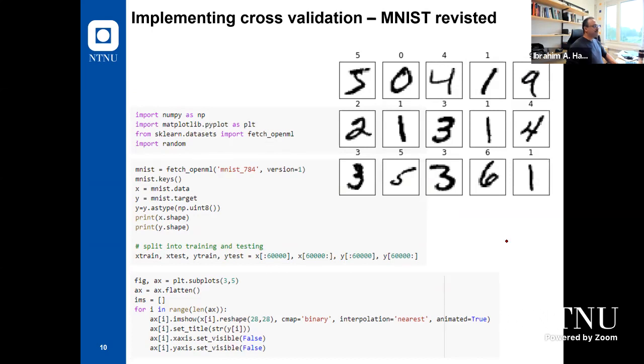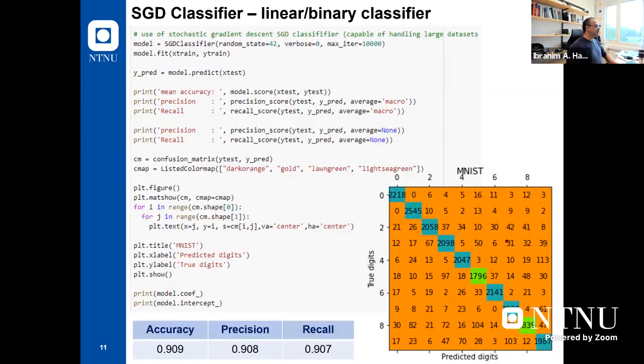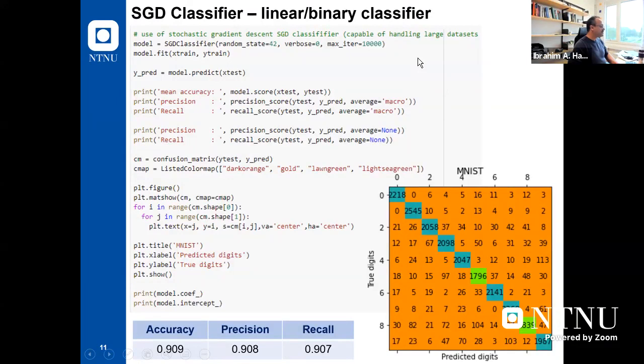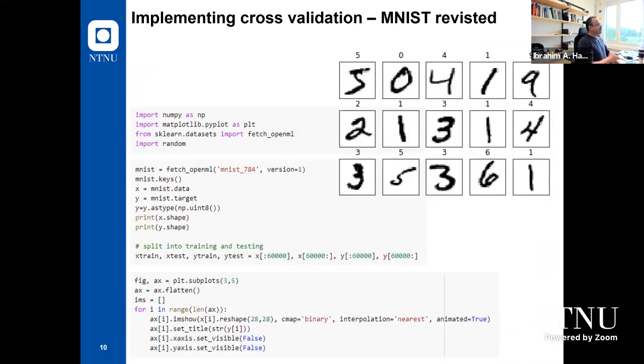I guess we will end with this example. It's a cross validation for the MNIST dataset. I just implemented here cross validation, and it's the stochastic gradient descent classifier. We import it from sklearn, and we use cross validation here for testing the accuracy. We can go for accuracy until maybe 90%. Maybe it's not very good, in fact. This one is without cross validation. It's just using stochastic gradient descent, and the accuracy is 0.9.